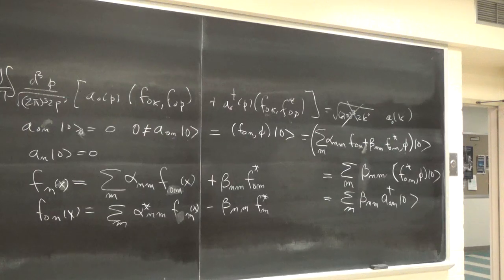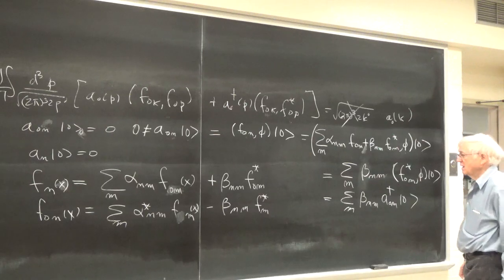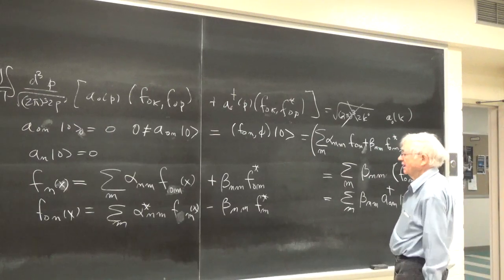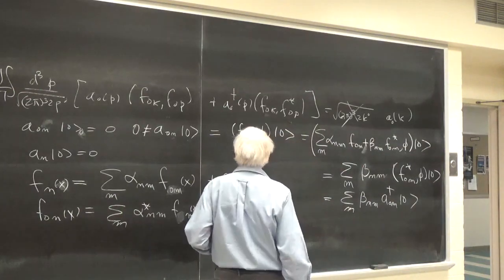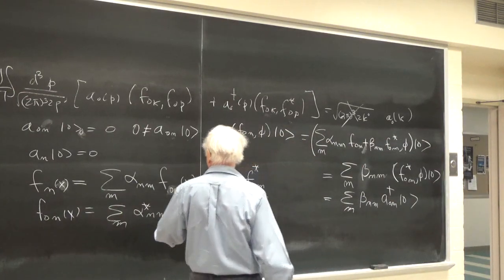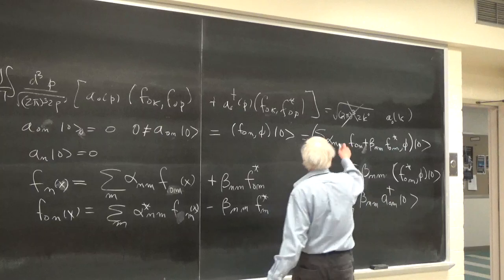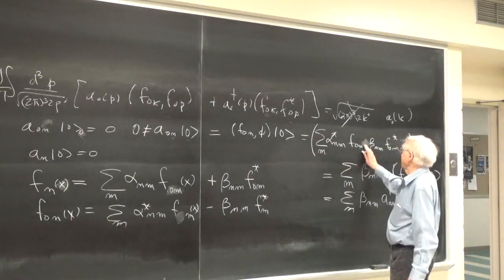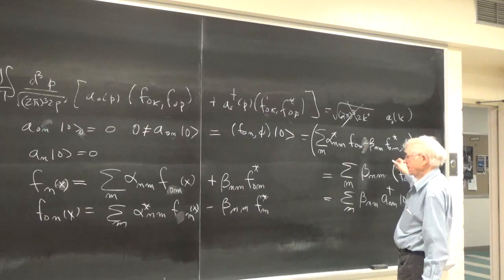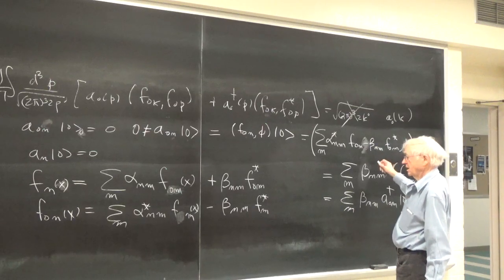So I have one more question. The F0n is the bottom equation here, right? And it looks like you substituted the equation above for it. Yes. Yeah, I think you're right. That's not going to make any difference, but I think this should be a star, and that should be a minus sign. And the beta, should that also be a star?